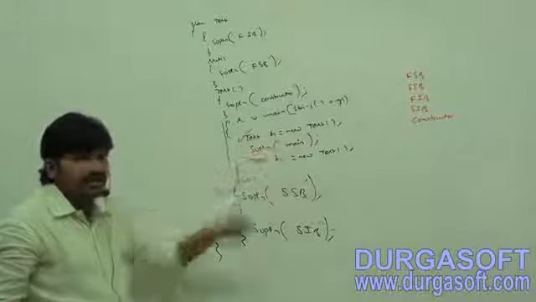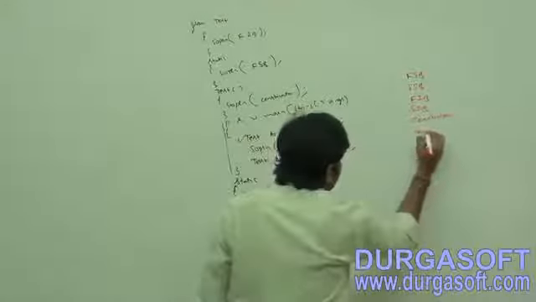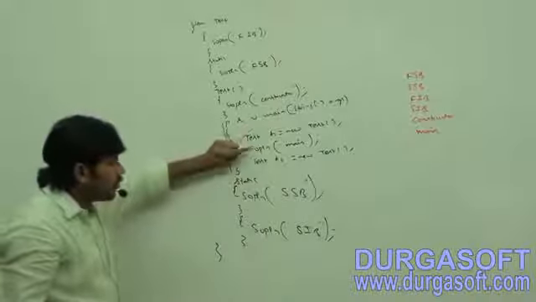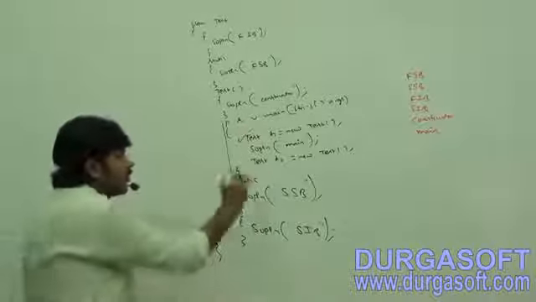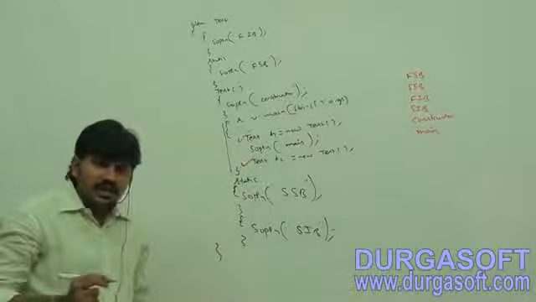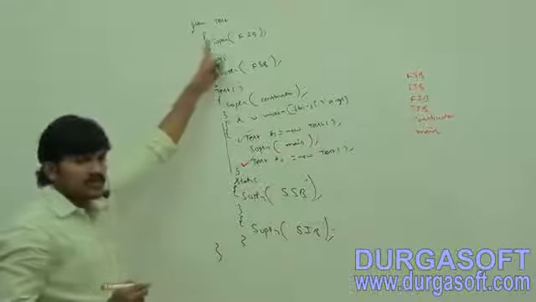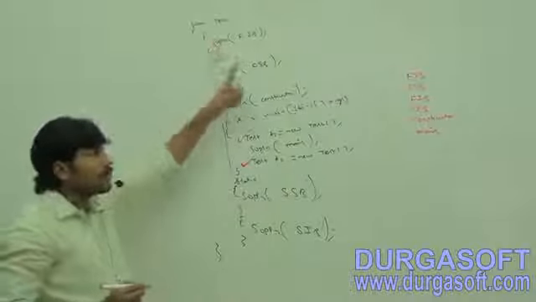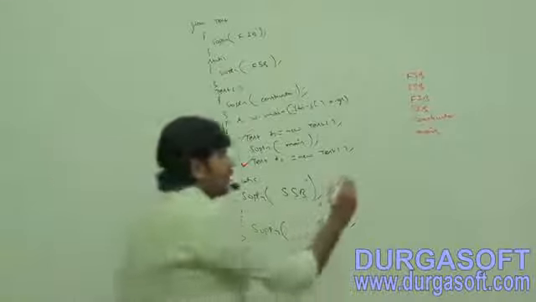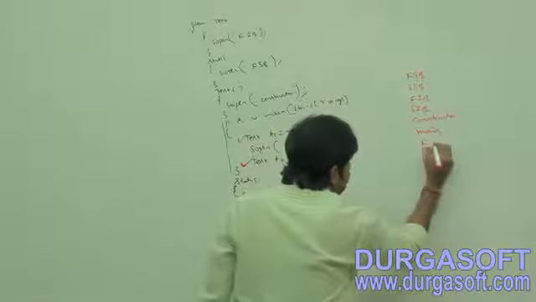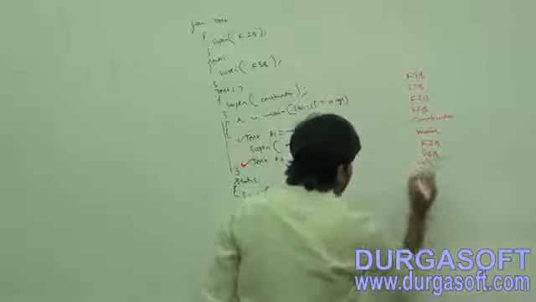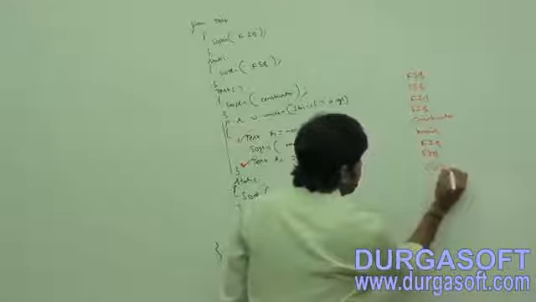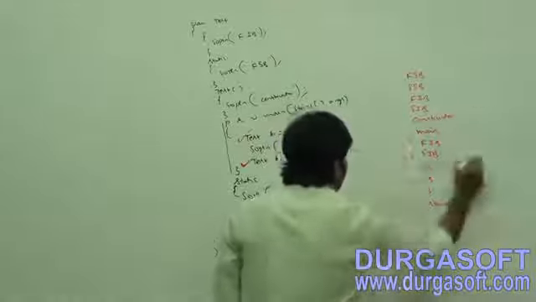Then System.out.println of main. Have you observed? We got main. After main, once again I am creating an object. Whenever we create an object, once again there is identification of instance members from top to bottom, and execution of instance variable assignments and instance blocks. First instance block, second instance block, and then constructor. This is the output we are going to get by default.